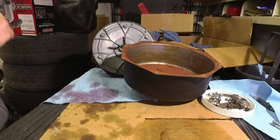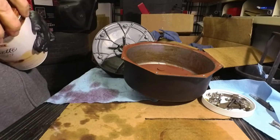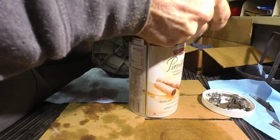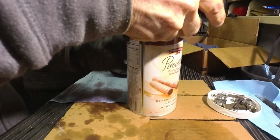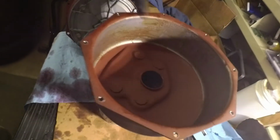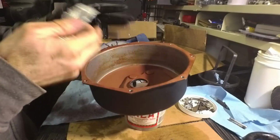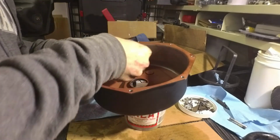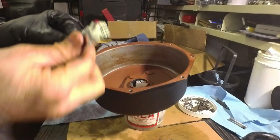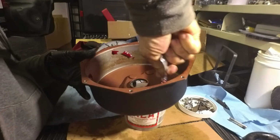We think, what do I have here? You know what? We'll just use, there we go, the perfect thing. There. So I'm just going to assemble it on this can here. The first thing, I'm going to put the grease in here. Alright, glad I only have one glove on. I cut my hand, that's why I got this one on, but when you do grease, of course, it's much easier without a glove. So this is some type of rubberized vegetable-based grease, and I'm just going to wipe this around the whole diameter.